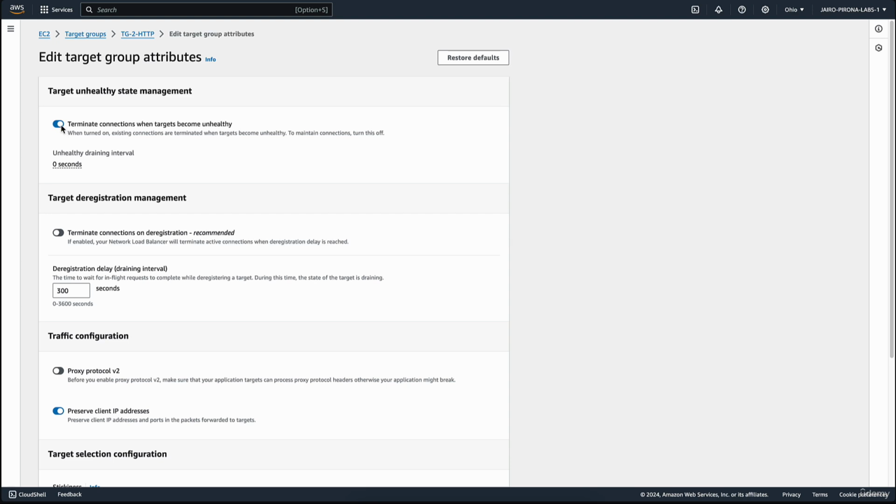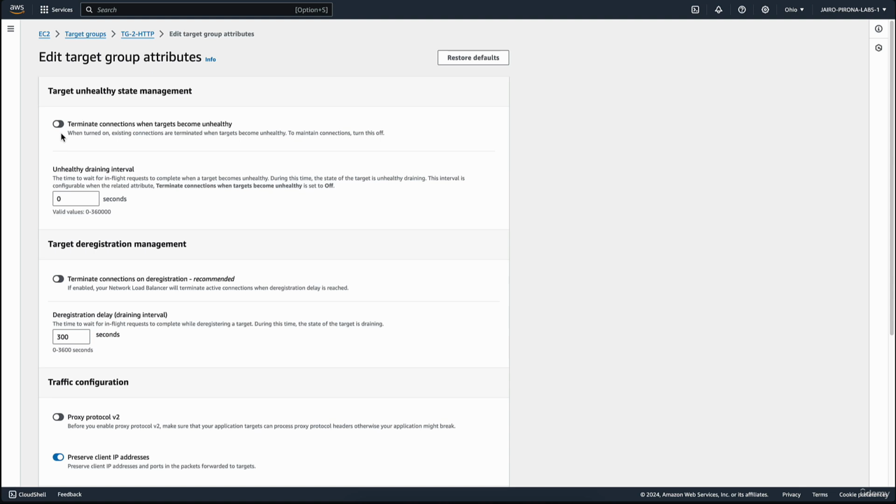On the other hand, if you disable this option, existing connections will remain open, allowing ongoing financial transactions to be completed. However, no new connections to the unhealthy instance will be allowed. This minimizes the impact on ongoing transactions and helps maintain the quality of service of your application.